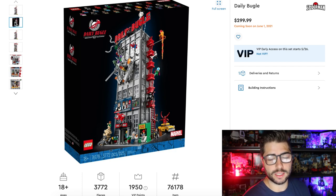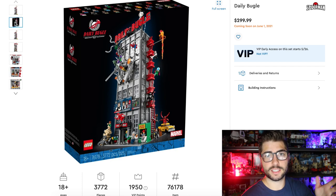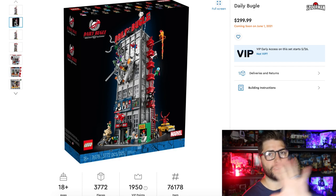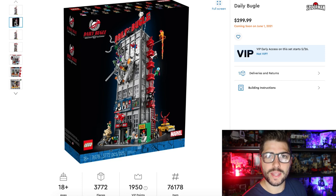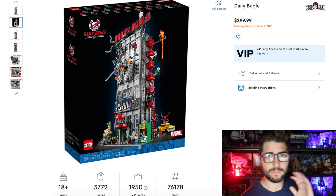Let's look at the box. I don't love the 18-plus set boxes. It feels like the Ninjago sets look so much better — like the city gardens and the docks — because they've got a cool background. I feel like the 18-plus boxes sometimes don't do them justice. They could have done a full fake city in the background. So I don't love the box art, but it does showcase the set perfectly well.